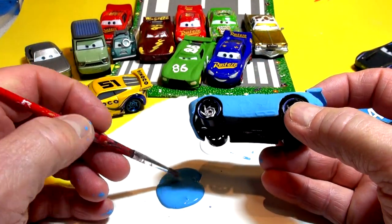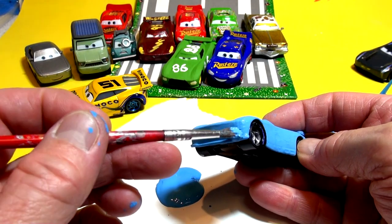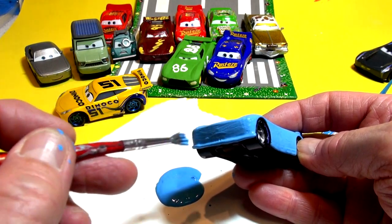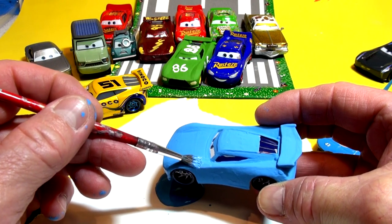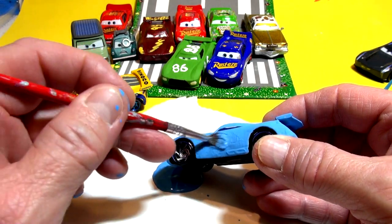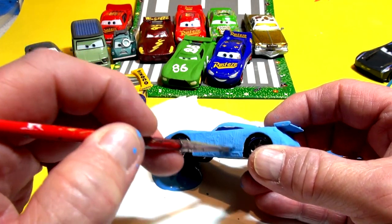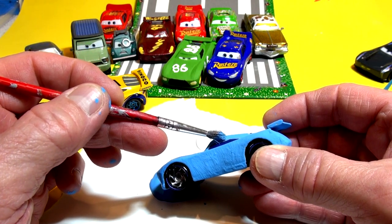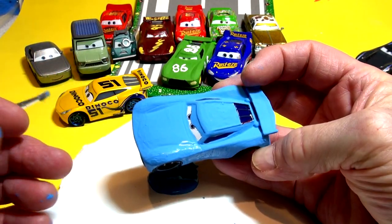The paint dried pretty good for the first coat. I'm going to put a second coat on to deepen it so it looks really nice and rich when I start putting the stickers on — the number 43. I wish I had stickers; some people actually print them off and stick them on the cars. I haven't figured out how to do that yet but I'm working on it. I found a Facebook club where people make Pixar custom cars — they don't all make videos, which surprised me.